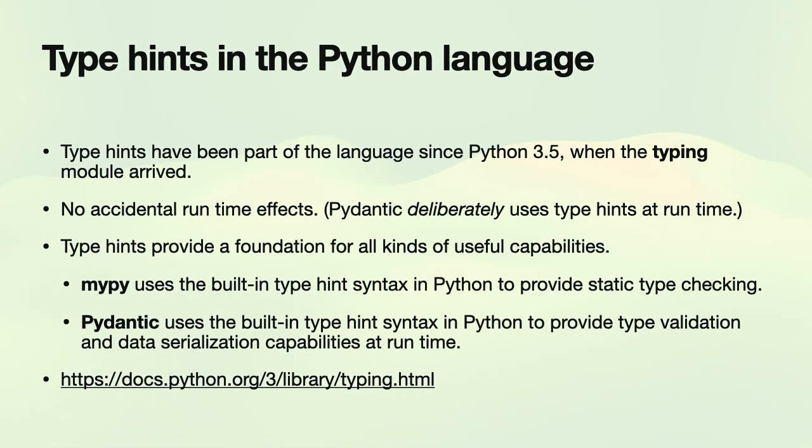So type hints are like the foundation, and then all this other stuff is built on top of it. And I'm looking here at MyPy and Pydantic. There's a more recent MyPy-like tool out of Microsoft called Pyright that you may have heard of, which basically does static type checking and integrates with your IDEs. So there's all kinds of tools that make use now of type hints. The syntax, we took a look at that. The typing module provides definitions for all these different types, sequences, generics, which I haven't even mentioned, union types. It gets complicated because data typing is complicated.